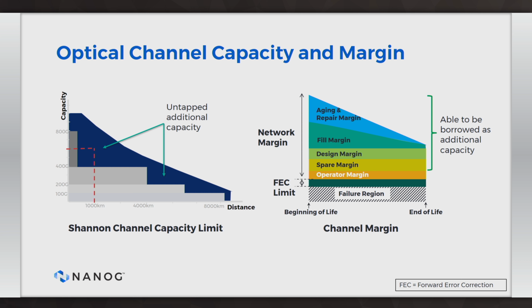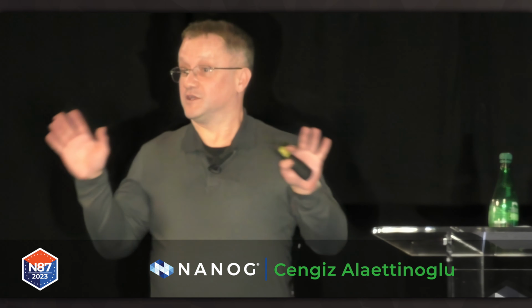First of all, the fiber will age. You turn on a light, that light will be there for 10, 12 years, and then the fiber will age and the noise will increase. Or it will be cut, then repaired, and each of these increases the noise. And other lights will come onto the same fiber, and again the noise will increase. So as a result, you need to leave some space for this margin. But as I said, you know all of this. What rate, what distance, how much margin, all before you have a network.